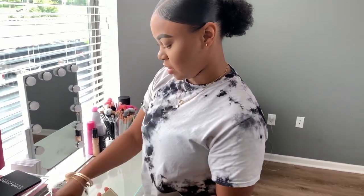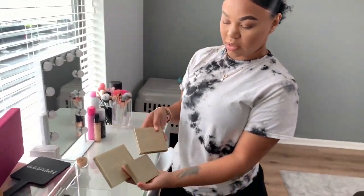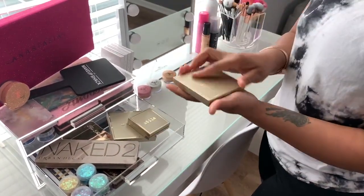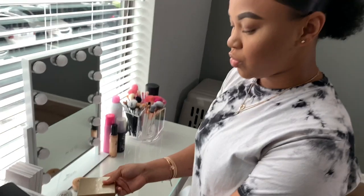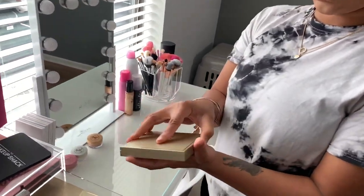I've recently found a love for this brand — Stila Cosmetics. Their stuff is actually really good and I love their palettes. They're aesthetically pleasing. This was my very first Stila palette. It was gifted to me on my birthday and I loved it so much — still do. So when I saw that they had other palettes, it was because of that palette why I wanted to try their products some more.